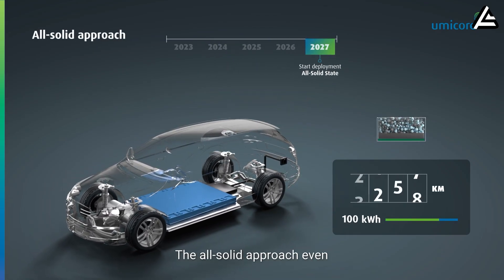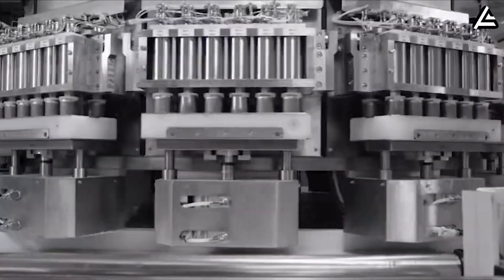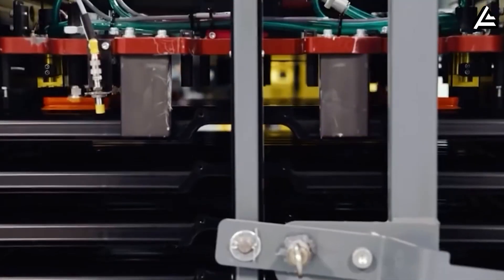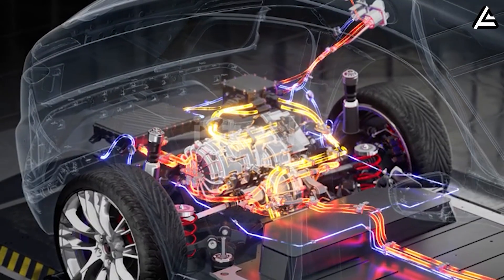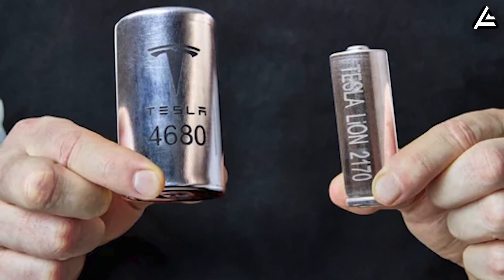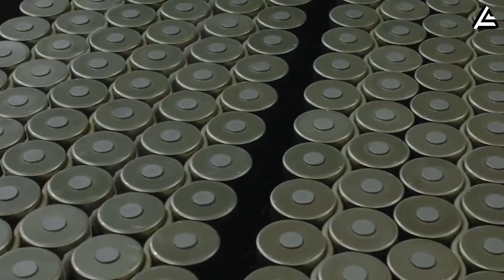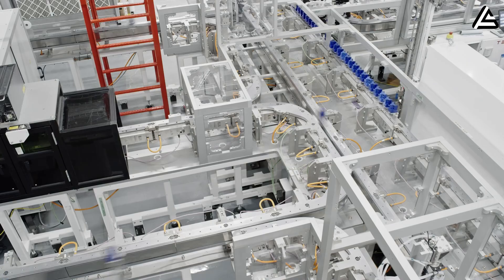But what if Tesla could also reshape the way cars are built with this technology? Tesla is always looking to reduce vehicle weight. With the structural battery pack design, they've built Model 3s that weigh just 3,500 pounds. By making the battery pack an integral part of the vehicle structure, Tesla eliminates heavy covers and redundant frames. The floor of the vehicle is now the battery pack. Even though Tesla's 4,680 battery cells are heavier than the 2,170 cells, the new design still reduces overall vehicle weight. But solid-state batteries could push this even further — traditional lithium-ion batteries require multiple layers of insulation because of their flammable liquid, making them heavier.